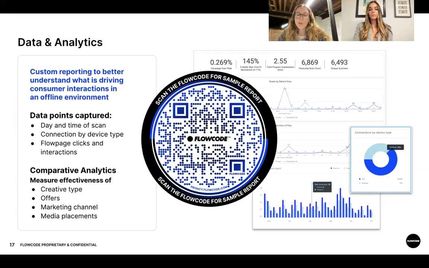And then with our Pro and Pro Plus, you have access to advanced analytics, which allows you to see a more advanced breakdown of your top performing codes, as well as the traffic that's utilizing those codes. So you can see the device type that people are scanning with, whether it's Android, iOS, or other, as well as the day of the week and the time of day that you're scanning. We'll get into this a little bit more later, but this is really great insight into how your advertisements are performing, how your audience is engaging with your content, and how you might be able to leverage that.